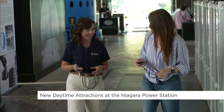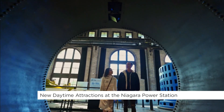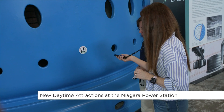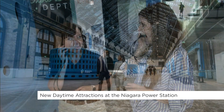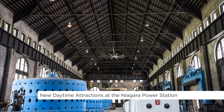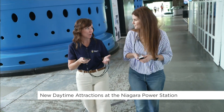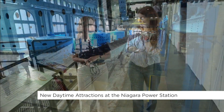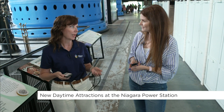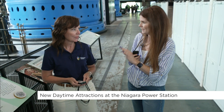Walk with me — what's this? This is our new audio tour. There are 55 stops that guests can listen to while visiting the power station. This is called a trigger — you place your unit close to it, it beeps, and then the talking starts. There are stops on different artifacts, through the forebay, and even downstairs in the tunnel. It takes about an hour to listen to every stop. Some of these are real-life stories — you can actually hear past employees speaking about their time working here at the power station. That's so special to have that sort of living, storytelling history.